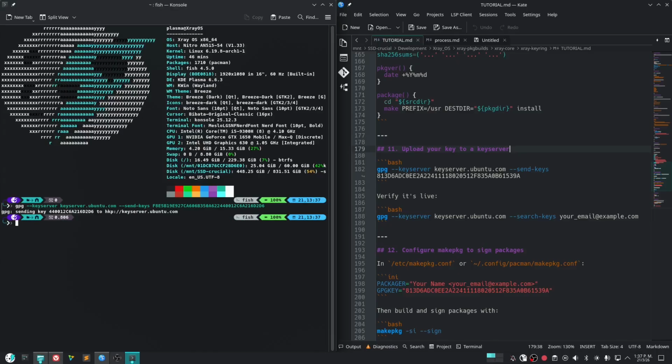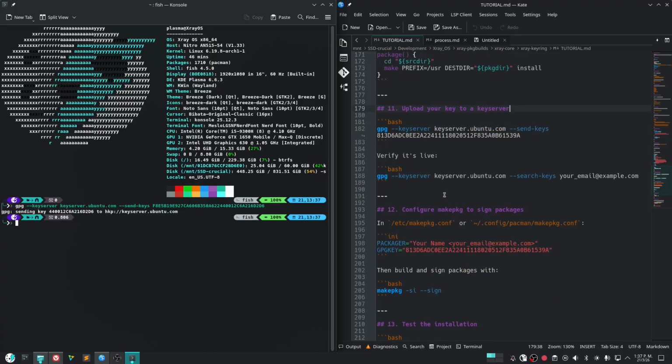Alright, so let's verify that it's live. Sometimes it can take a couple minutes, but often it happens immediately. So gpg keyserver.ubuntu.com search keys, and let's put our email, proton.me.